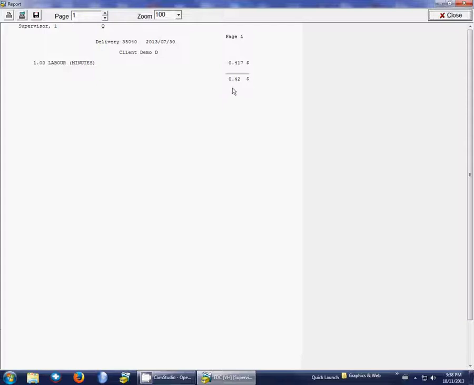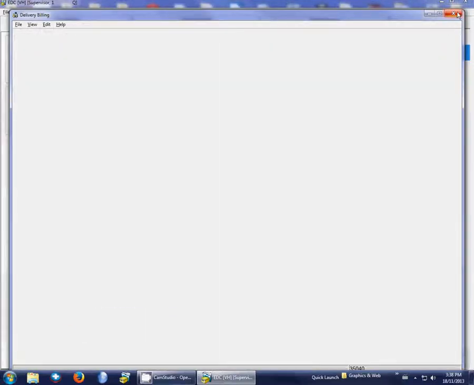Okay, 42 cents, whatever. The idea is that with that module, you can find out exactly what a certain delivery was billed for and what the services were on that delivery and all that.